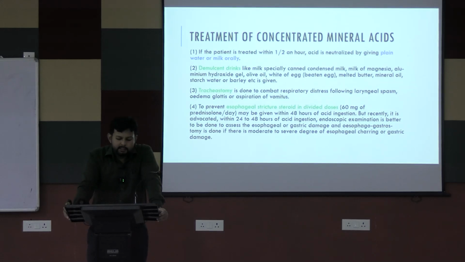Then there is demulcent drinks, like ওই যেটা বললাম, milk, olive oil, melted butter, mineral oil, starch water, you will not get in emergency. What you will get in emergency is water, okay? Water পেতে পারো। So in case if there is corrosion, যেটা ও বললো যে if he is not able to speak and all those things, so tracheostomy can be done for airway rescue, and steroids can be given for stricture.